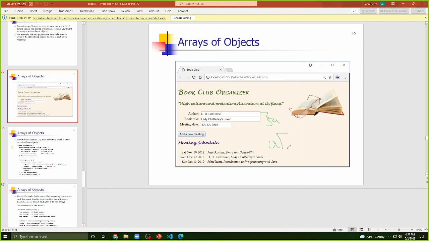What I could say here is a[0] is equal to author, a[1] is equal to book title, and then a[2] is equal to date. So there's stuff like this that you can use as well, and it's all pretty helpful for determining how you can create a pretty functioning website.